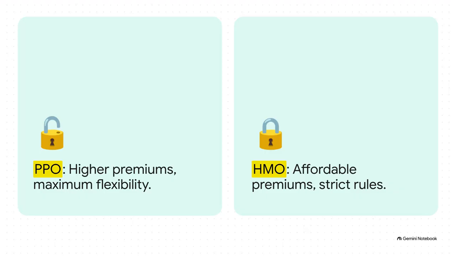Which brings us to Section 3, Health Maintenance Organizations, better known as HMOs. Now, what's really interesting is when you put these two models side by side, it is a complete flip in strategy. We just talked about how PPOs come with higher premiums, maximum flexibility, and zero referrals. Well, HMOs totally flip the script. They attract patients by offering highly affordable monthly premium rates and incredibly low, sometimes completely non-existent copays. But the catch? In exchange for keeping all that money in their pocket, patients are locked tightly into a very strict, closed network.